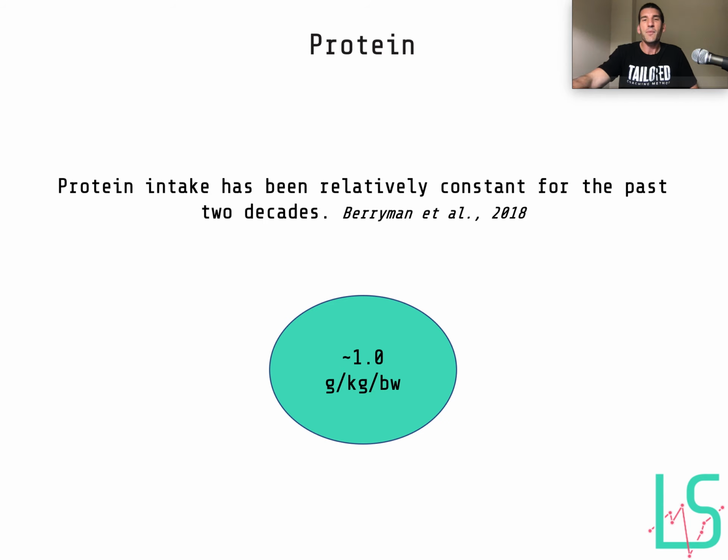So how much protein do people eat? If the RDA is 0.8, the average intake is about 1.0 grams per kilogram. And it's been that way for a long time. You look at the data from the CDC, NIH, people eat about 1 gram. In the southeast, where I'm from, they eat about 1.1, 1.15 grams per kilogram, which is not bad at all.